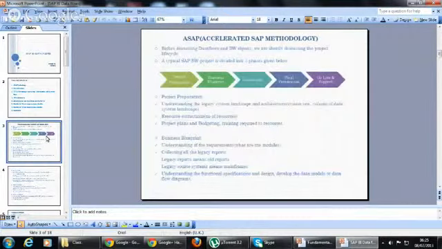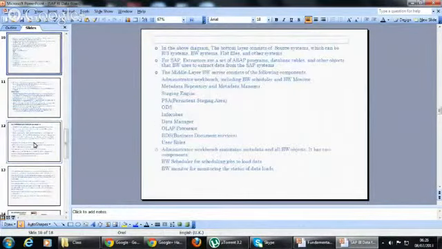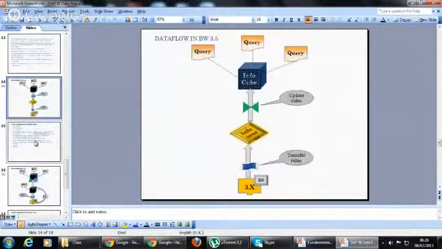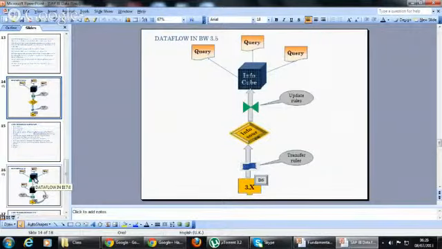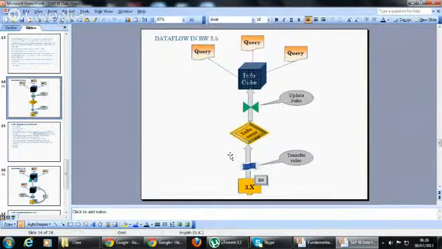So you will have all the answers here for the differences. I have some data flows drawn, some kind of my architecture. I hope it looks good. This is the data flow for 7.0, and this is the data flow for 3.5.